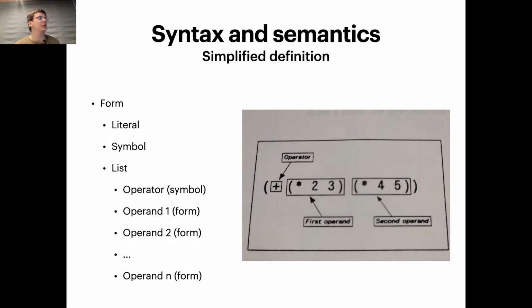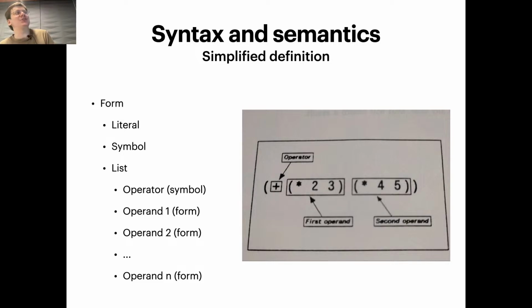If it's a list, then the first member of this list is usually a symbol. Well, actually, it's always a symbol. And then everything else can be any other form. So we have lists of lists of lists, and they can be nested as much as you want. And you can see this diagram I took a photo of from the Node manual. I didn't want to make it myself.